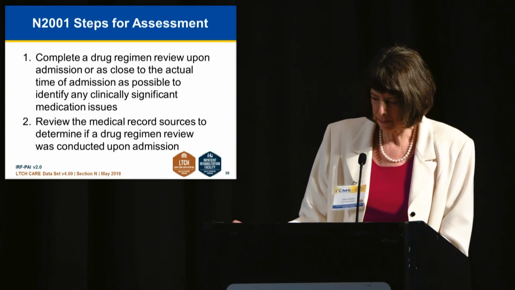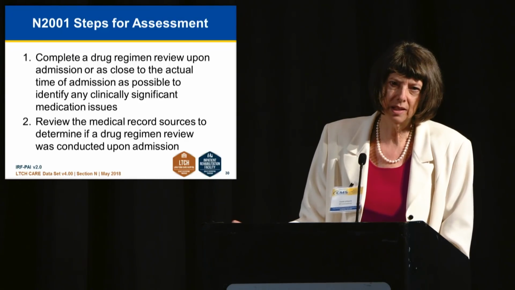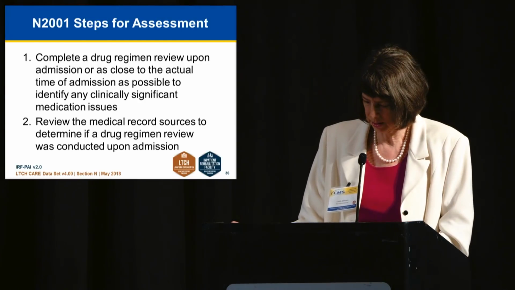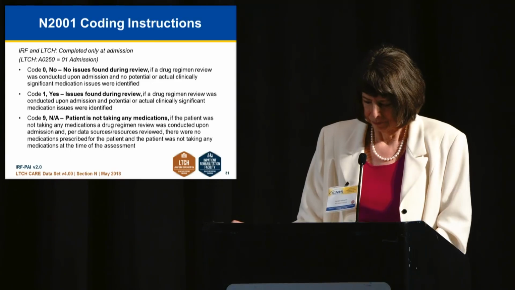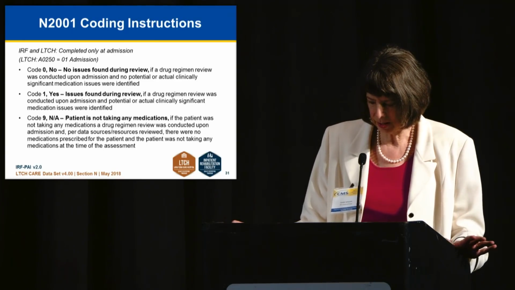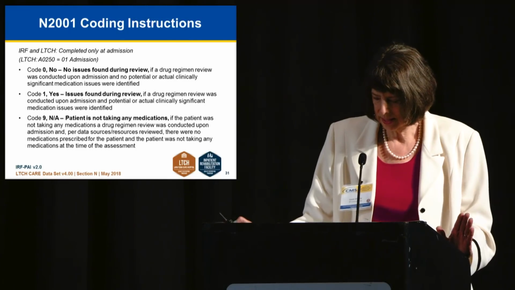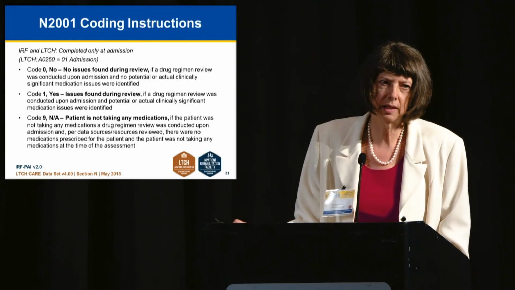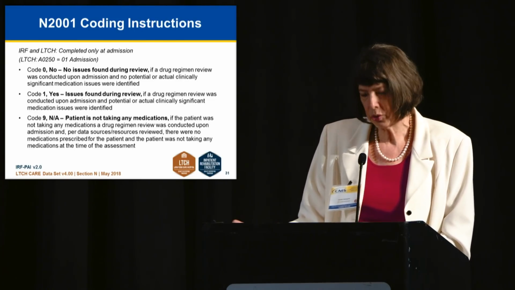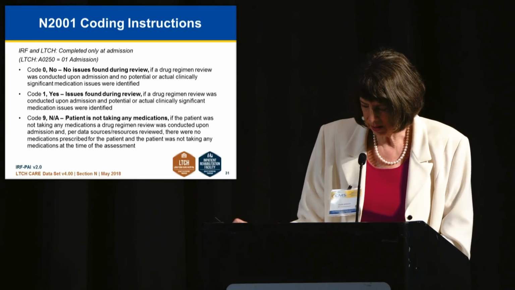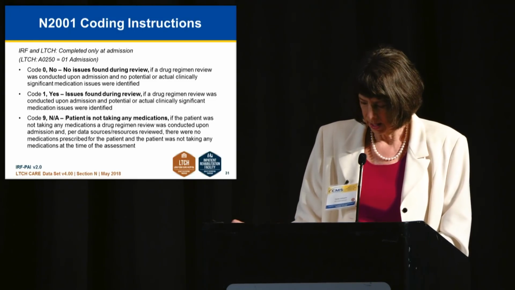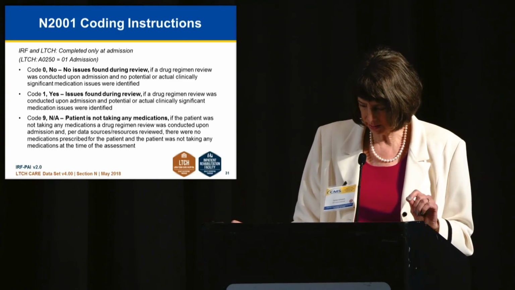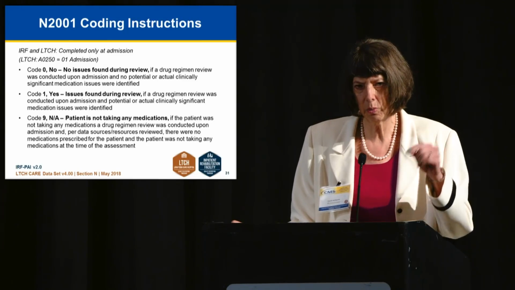So remember, you will be very familiar with what a potential clinically significant medication issue is. We just reviewed examples. You can also review the ones that are in the manual as well. So for coding instructions, for N2001, it asks, did a complete DRR identify potential clinically significant medication issues? Your Train the Trainer protocol may include sharing this detailed information we provided here and from the manual that includes more coding examples per code. We will also be practicing during the presentation and coding each one of these items.